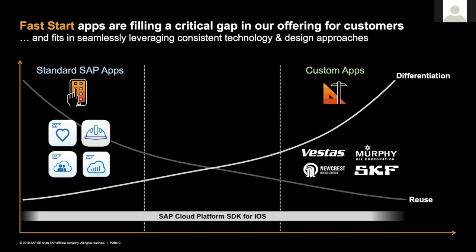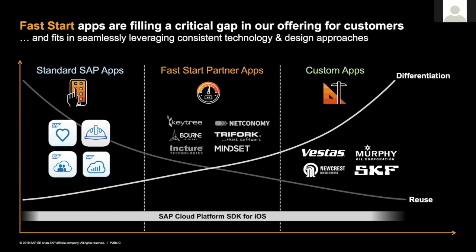So if you want more detail around the Vestas or Murphy Oil case, some of the information is on our webpage, which is linked on the last page. But then you can also look for the Innovation Award documents, which are great and which give you all the details about these solutions.